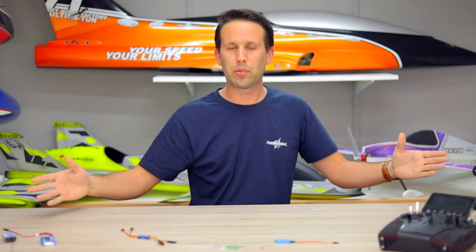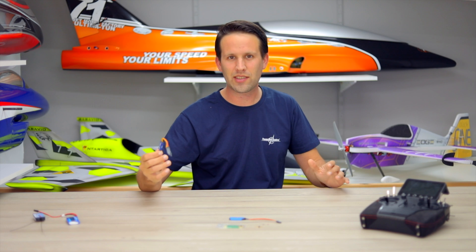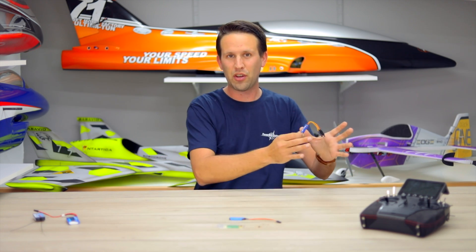So with that cleared up, let's get on with the video. The iGyro 1E may be very, very small, which makes it very easy to install. However, it punches way above its size. It contains all the same technology, gyro sensor and algorithms that the larger three-axis gyros contain. However, being a single channel does make it a lot easier to program because there's only a third of the stuff that you need to do to it.